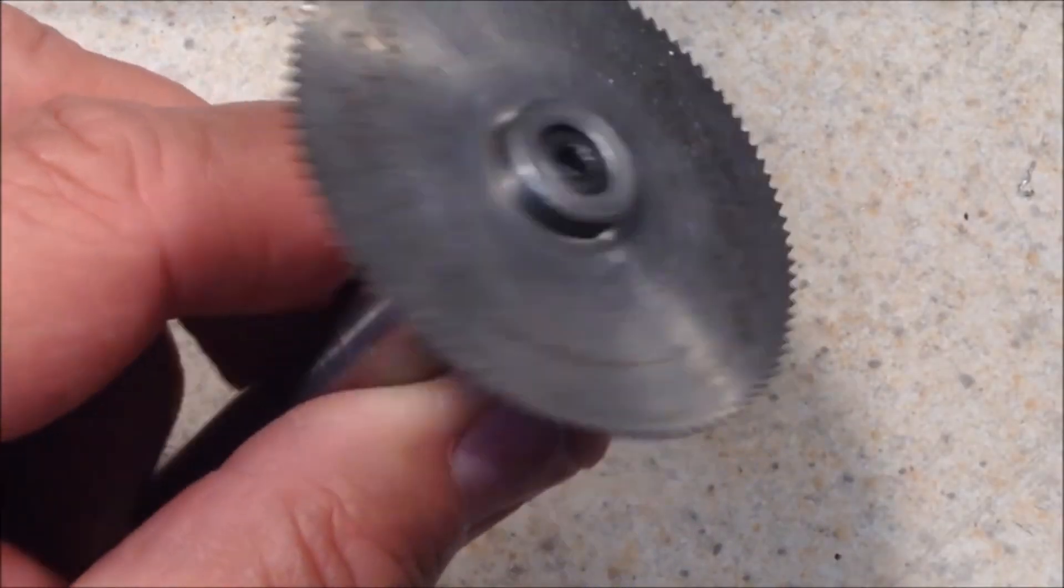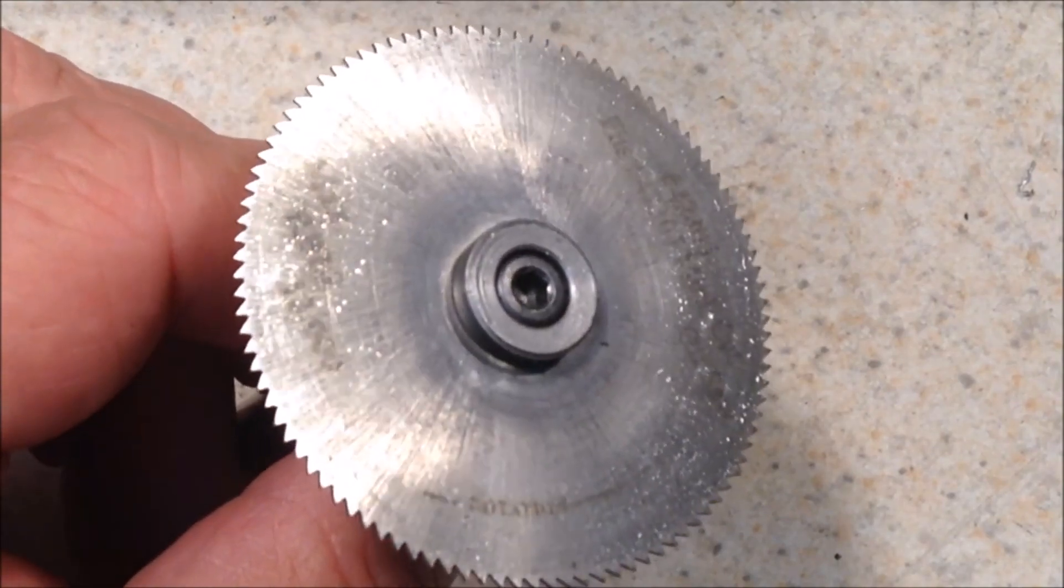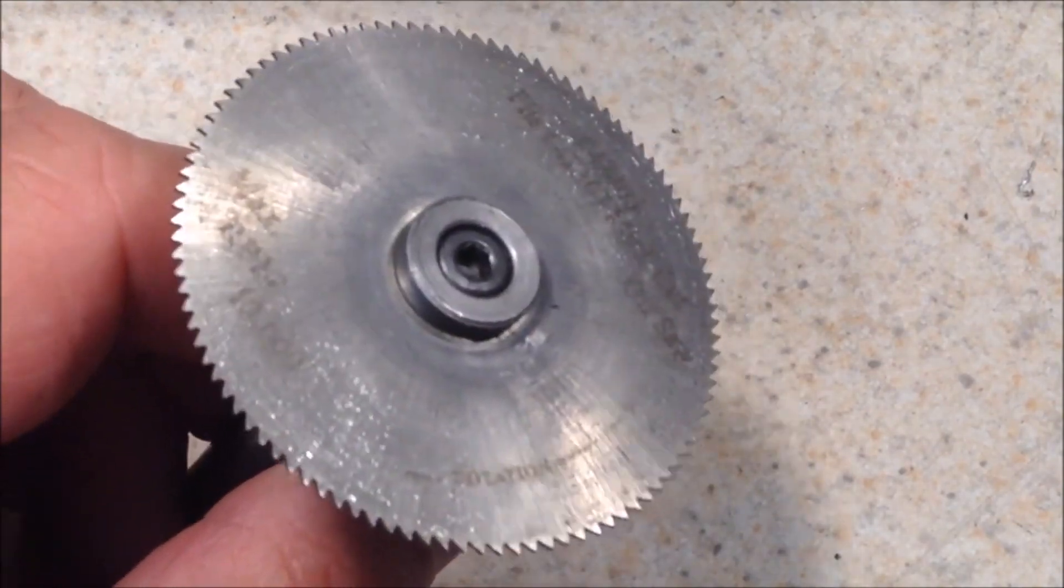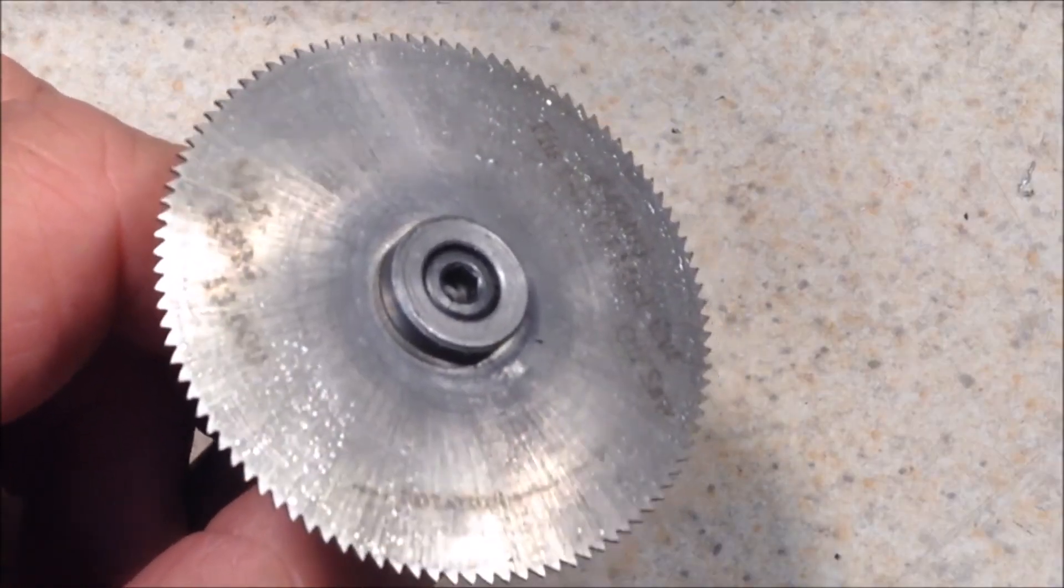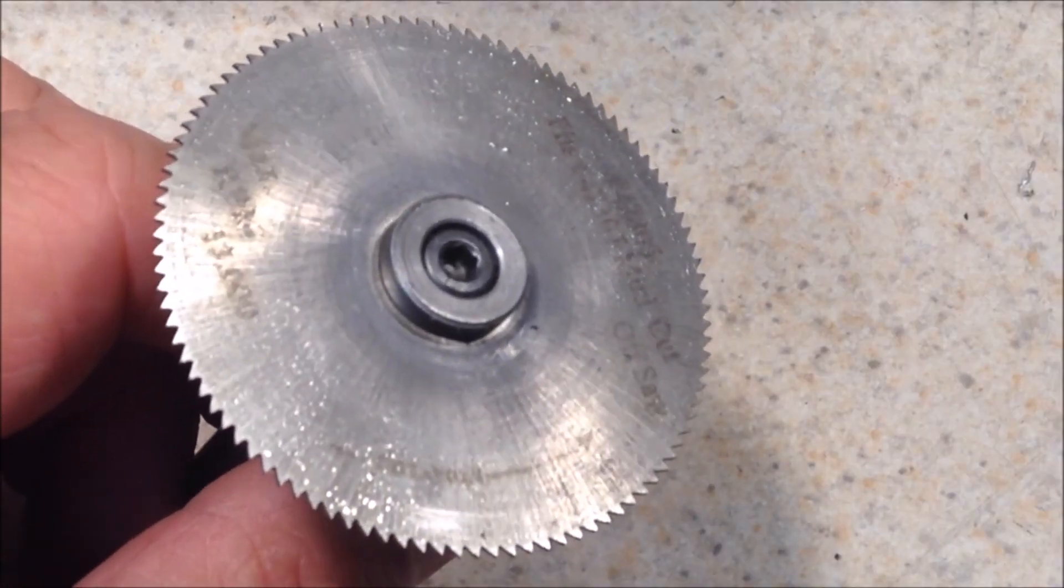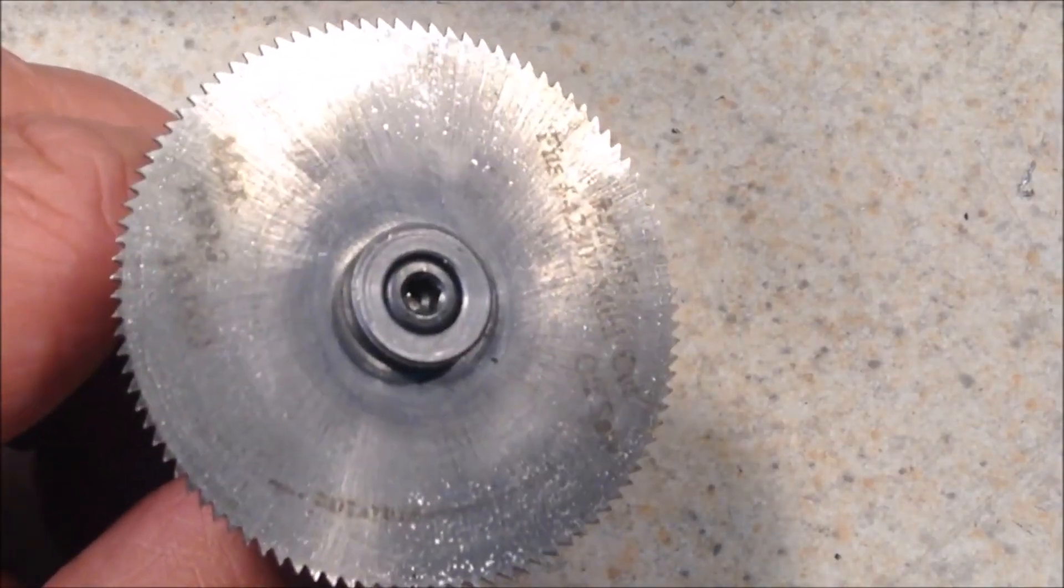If I take my digital calipers and measure this depth of the head, that's the depth that I want to go in with the end mill when I'm making this part. That's just one example of where you need an accurate depth measurement. In this case, the parts are all metric, so I need to use a metric depth on the DRO. Obviously you could convert from inches to millimeters, but with the DRO you don't need to. You can just measure in either metric units or inch units directly.